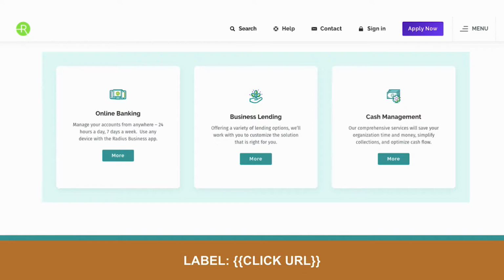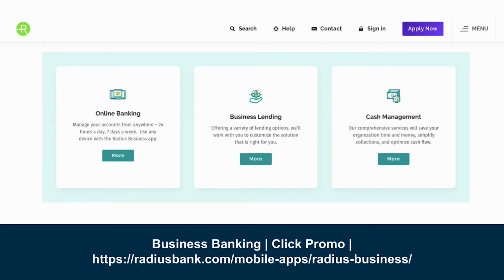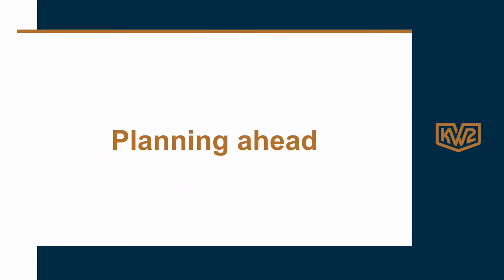So this is an example where you could use this specific event to optimize something like an email marketing campaign, specifically for people who are most likely to click on this business lending promo rather than the others. So when you put this all together, you can see how you'd use that data down the road. So the category is business banking. The action, again, is click promo. And then our page that this happened on is dynamically inserted there. You could also dynamically insert the specific name of that promotion. So I'm going to pause here to stress the importance of planning out your events in advance.